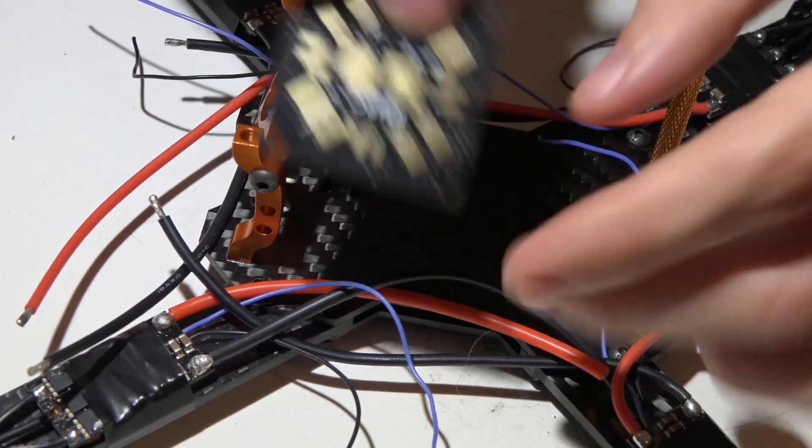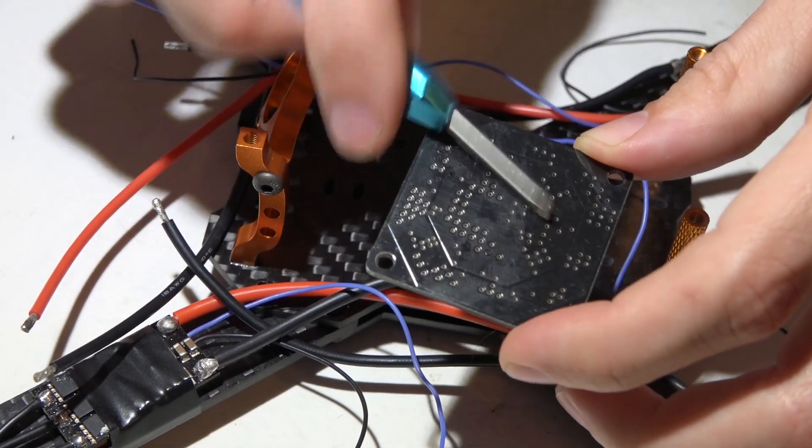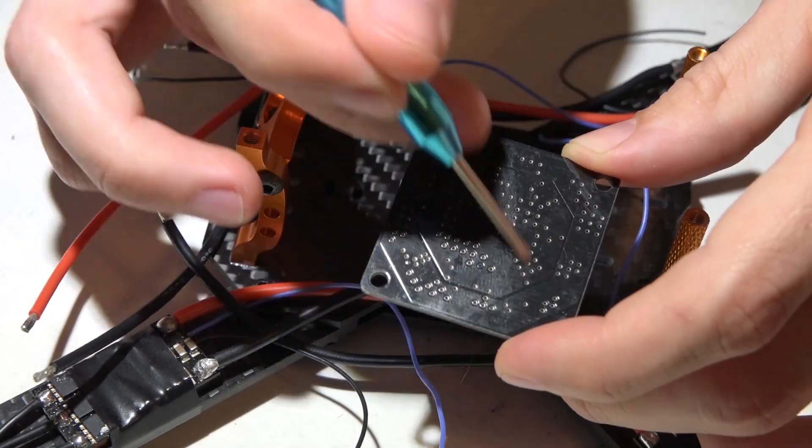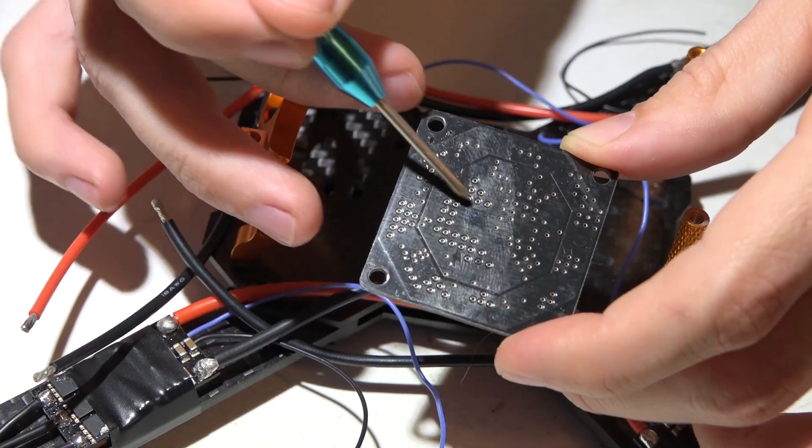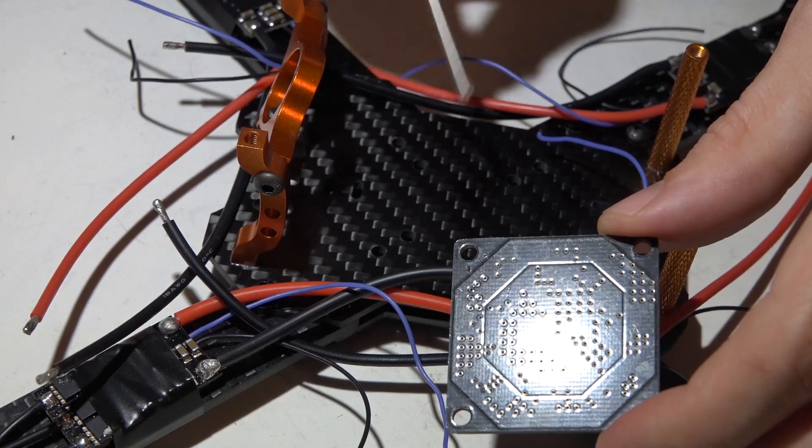Even if my PDBs like this do not have pads on the back side, I still put electrical tape on the back side because you can see all these tiny little holes. Once you start soldering your wires in place, the solder can flow through those holes and once again come in contact with the frame and it's going to fry.